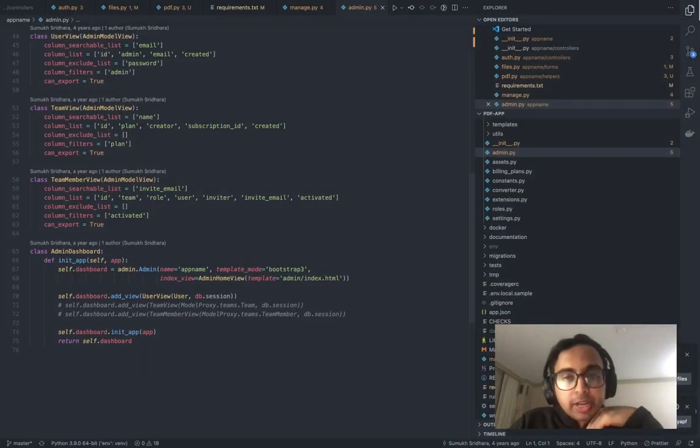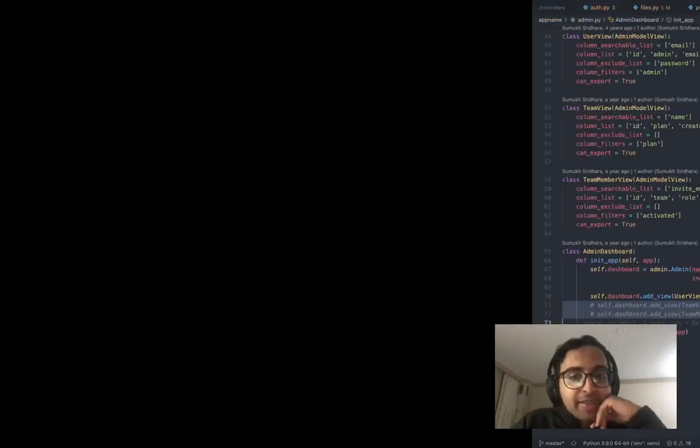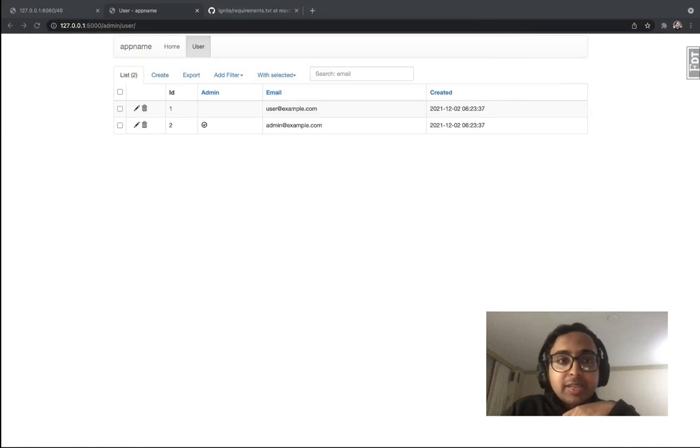Specifically looking at some of the code, all the code we wrote to implement that was just this user view. We defined this user view, and then we added it to the dashboard. And similarly, we can add other views as well and quickly get them in the actual admin dashboard. So Flask admin makes it fairly easy for us to work with tools, and it's a useful kit in our application development journey.